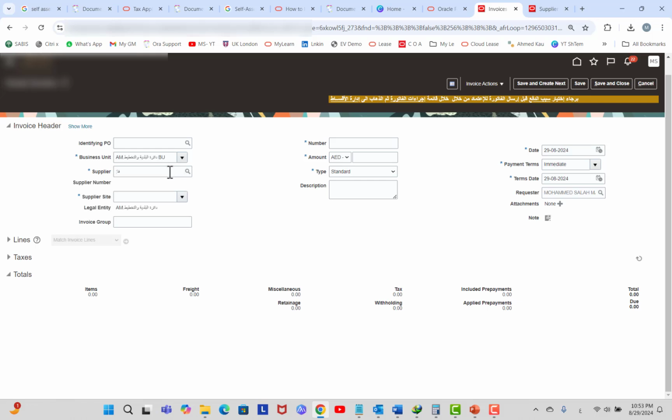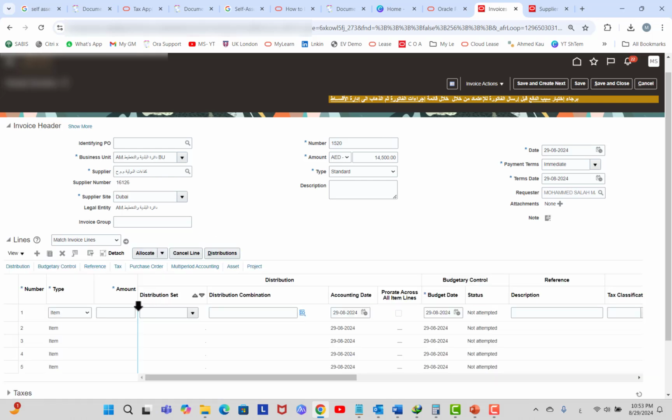You have only freight, item, I think miscellaneous, but you don't have a tax line type like E-Business before. So in this case, what will you do? I just click on the lines. I can create one amount with 0. Okay, and try to save.